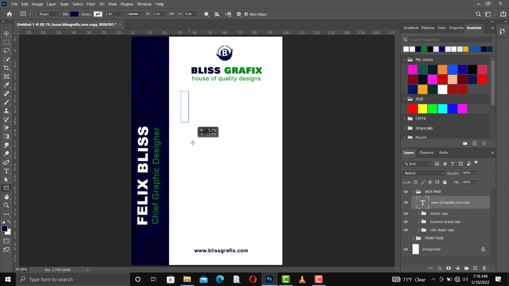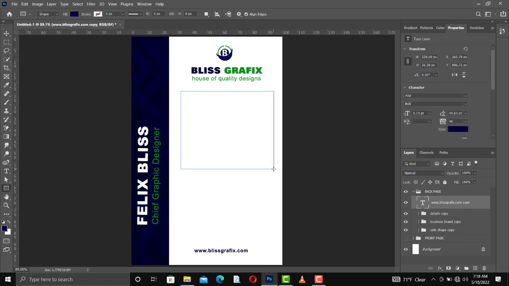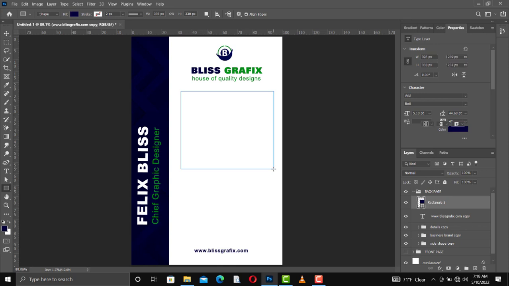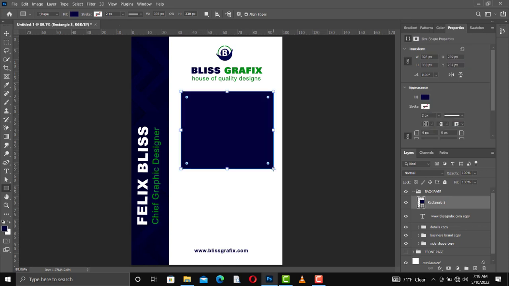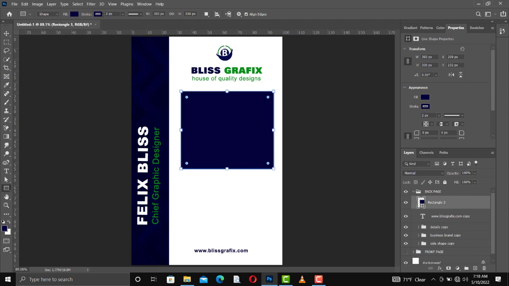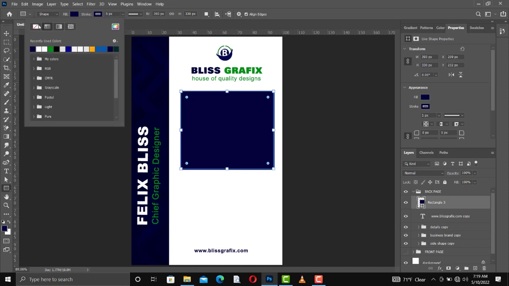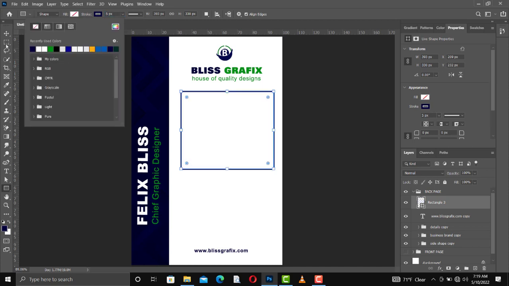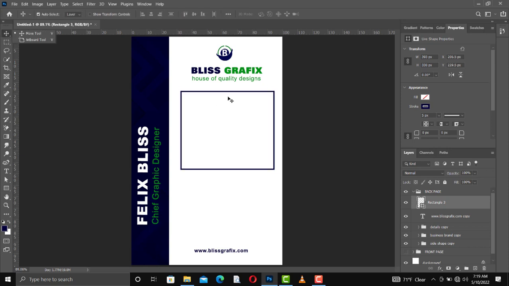Okay, I'm going to create this rectangle shape here for our terms and conditions. So I'll go here and then change this one and then change the stroke to 5. Okay, something like this. Okay, so we have this one set.